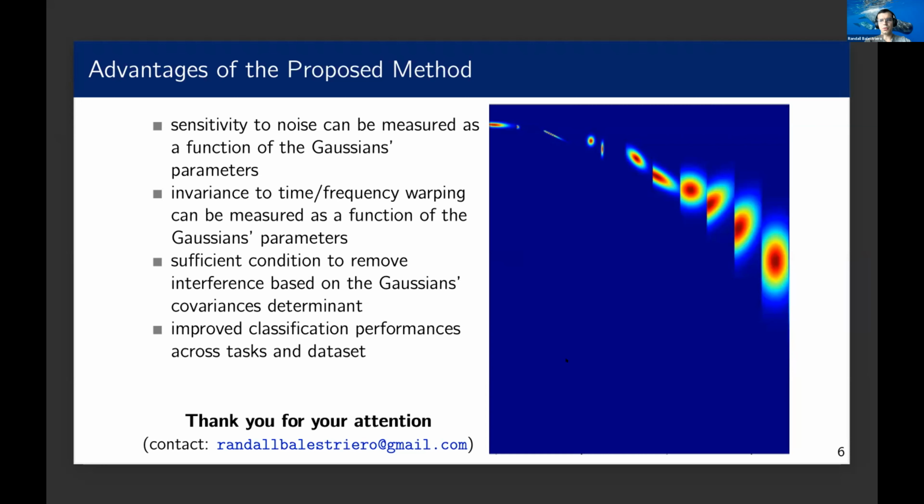I will conclude with this nice visualization on the right of the learned Gaussian filters on the bird activity detection task, where you can very easily and quickly interpret what has been learned. Here you see you are capturing some descending chirps for different frequencies. As you are in the high frequency range, you usually reach super resolution, which means you are very sensitive to input transformation. But in the more middle frequency range, your filters are trying to reach more stability to input transformation. You can see that through the increased area of your Gaussian filter, and you still have some descending and ascending chirps that are trying to be detected here.